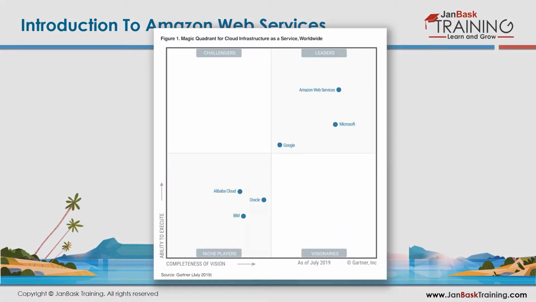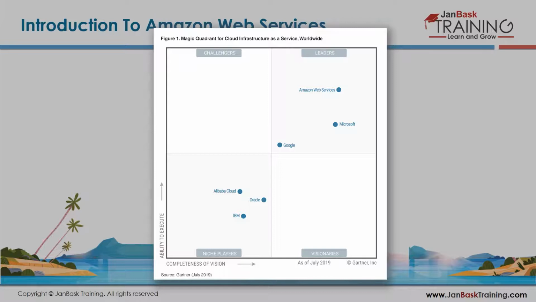This is the Magic Quadrant for cloud infrastructure as a service worldwide. Gartner is a company which runs various analytics, and they analyze the market and where it is heading. This was published in July 2019, and it's the same now as well. Even right now, AWS is even higher, and Google and Microsoft are trying to catch up. But I'll show you another slide where you will see they have no chance.